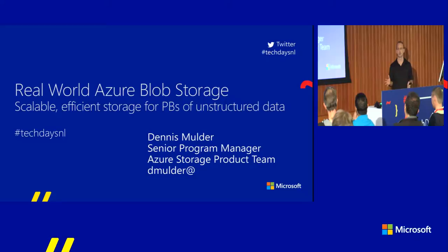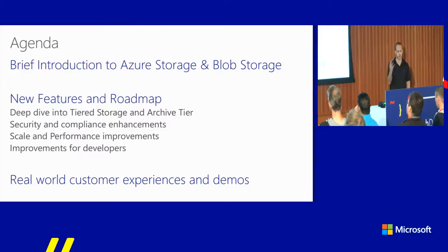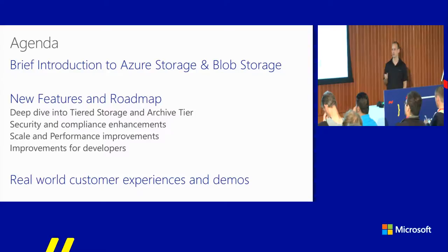The whole session is about blob storage. For people expecting to hear about disks or files, I can talk to that but that's not the intent of this session, so we can cover those things afterward if needed. Azure Storage is so huge that we have to pick, and the sessions are only 45 minutes. The agenda covers a brief intro into Azure Storage, then we dive into blob storage, new features recently announced or released, with a specific deep dive into tiering of storage.